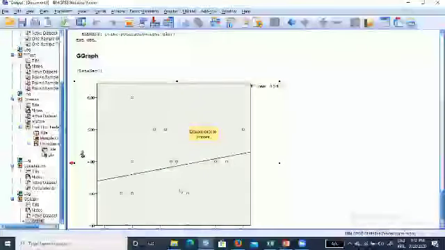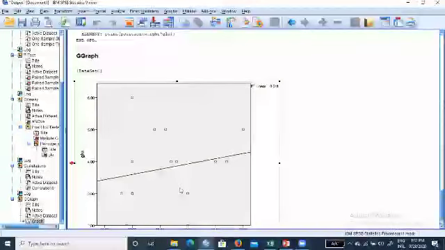So this is the end of our practice of Pearson's correlation on SPSS. We have virtually covered the area of parametric analysis as far as SPSS is concerned, and I hope we enjoyed the class, and I wish you luck in all your endeavors.